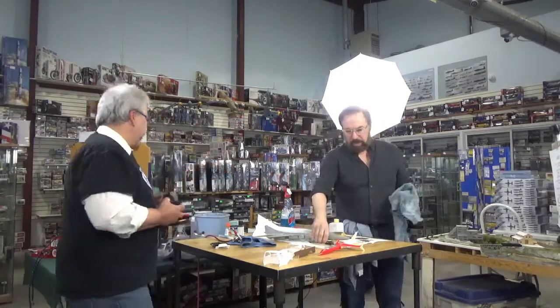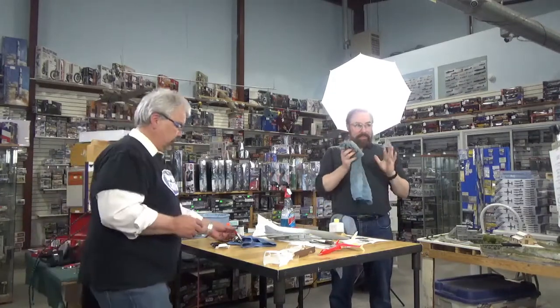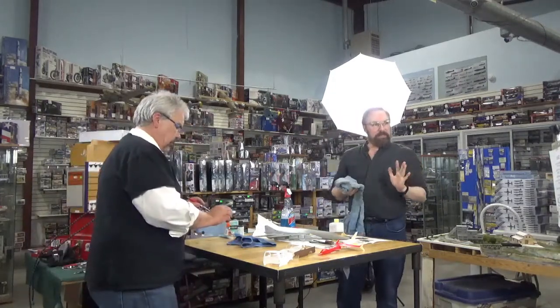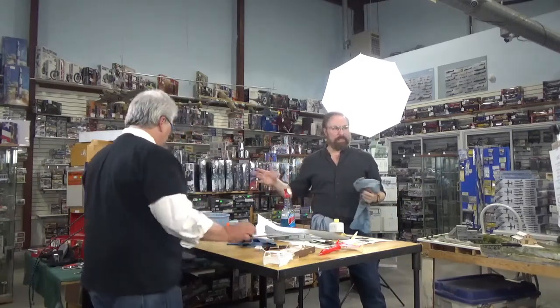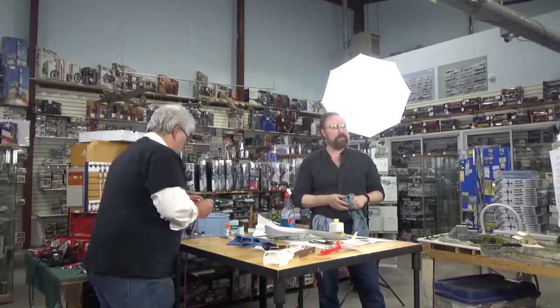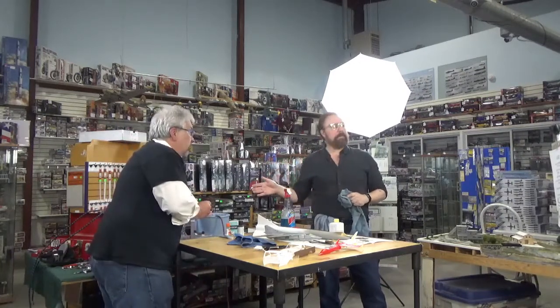Yeah, as a matter of fact, I quit smoking 6 years ago, and yeah, I can tell the difference. And I do actually wear a mask when I'm airbrushing at home because simply, yeah, my lungs are worth more than just one hobby. I actually do have the same type of mask.